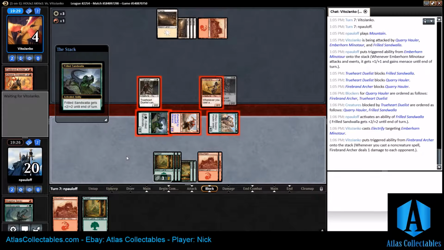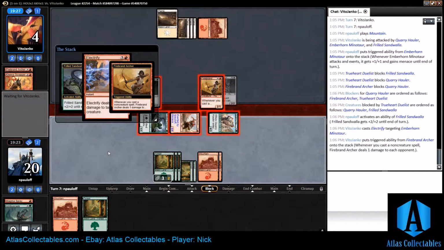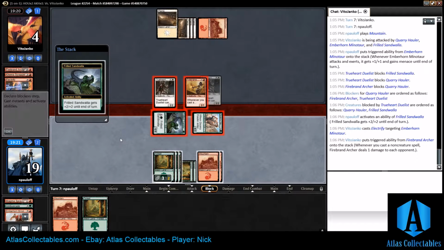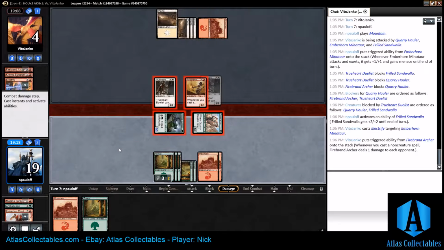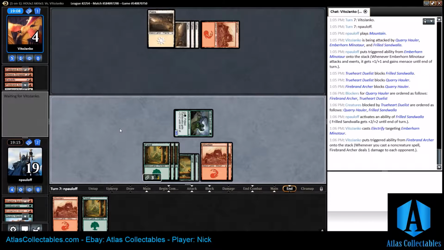No! Don't kill Sandwalla. Where's it going? Oh, that's fine. We're pretty okay with straight up winning a combat and getting to keep all of our creatures that are in combat minus 1 that get electrified. It is a little annoying that we're going to lose our Query Hollow here, probably. Yeah. But I mean, we still have Sandwalla, so life's good.